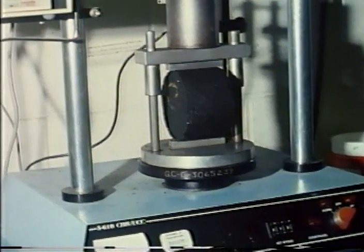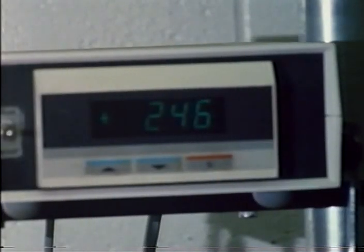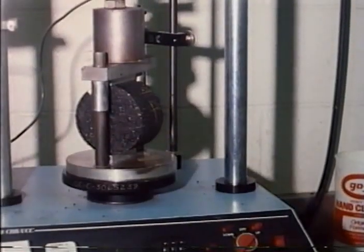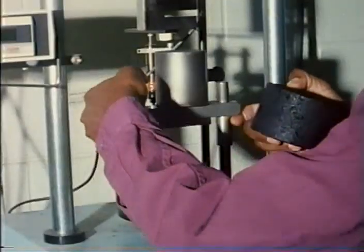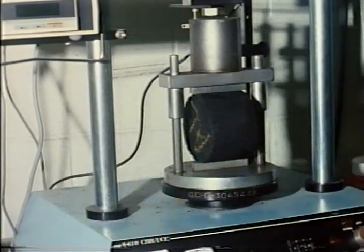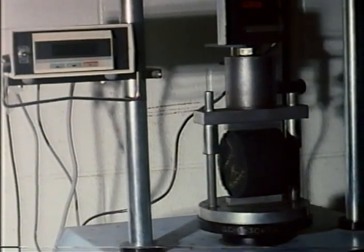After the vacuum saturation and freeze-thaw steps, a conditioned specimen made without lime broke at 250 pounds — only 16 psi. The dry strength of the companion sample was considerably higher, giving a retained strength (wet over dry) of only 25 percent. In contrast, the lime-treated specimen following vacuum saturation and freeze-thaw achieved a much higher strength of 85 psi. The retained strength of the lime-treated mix was 85 percent, easily meeting Georgia's 80 percent requirement.